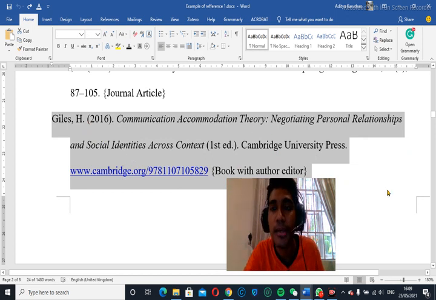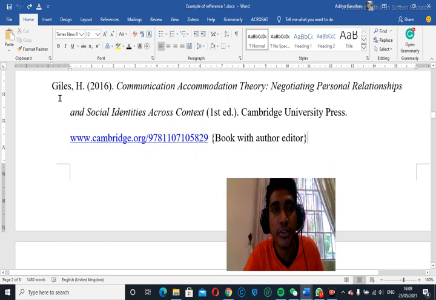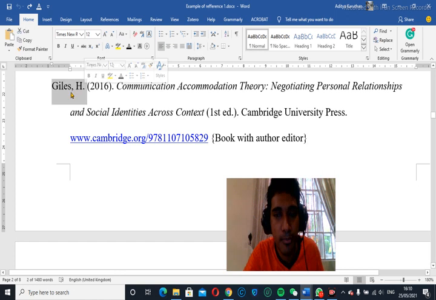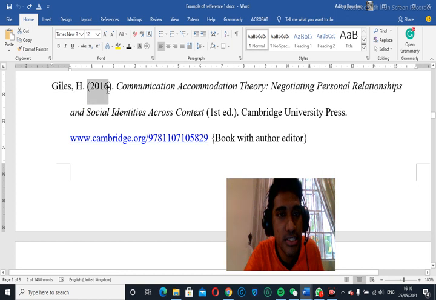There will be chances of you coming across this where the author of the book is also the editor. Not to worry, it goes back to the same thing as writing the reference of a book. So Howard Giles, remember surname, comma, first name, it has to be the first letter, full stop, in bracket 2016, full stop.